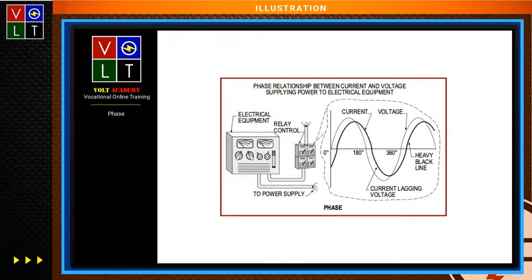Yep. Now, if I'm looking at that illustration, if you look at the bolded black line, that's where the line is crossing the 0 degree line before the lighter line has crossed it. If that's the case, what does this indicate? This indicates that the current reaches 0 degrees before the peak value of the voltage occurs. So the current is leading the voltage in the illustration.